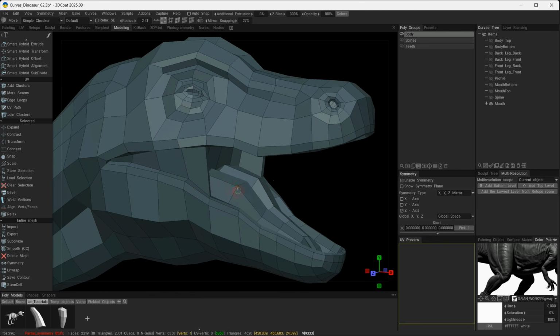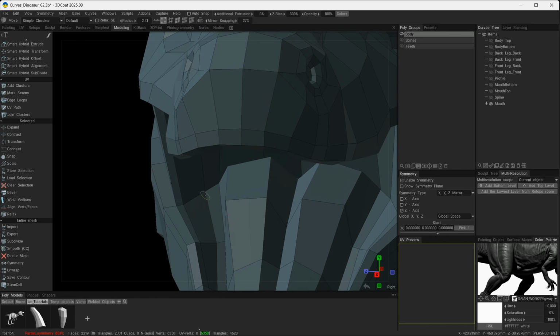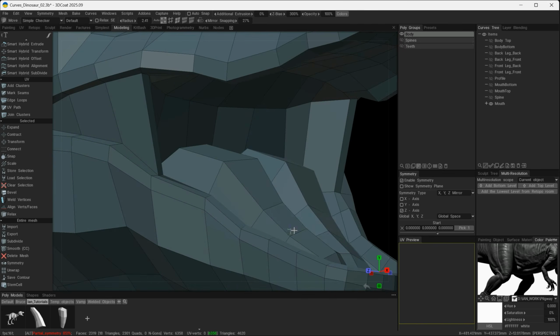So we can go ahead and keep customizing this as much as we like, but at the end of the day we just got to get that nice shape in there for the tongue so it reads well. Give it plenty of room. Maybe move these up a little bit more just so we can see it over the lips.